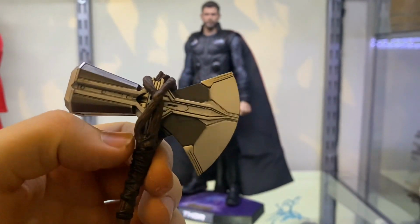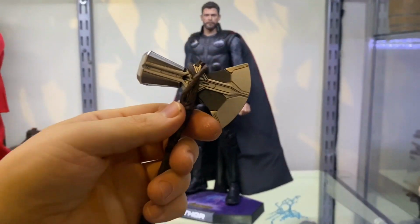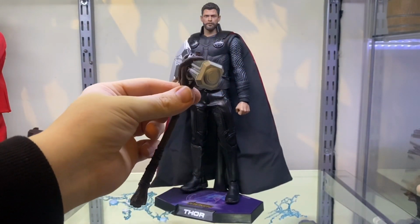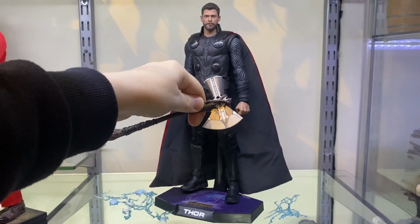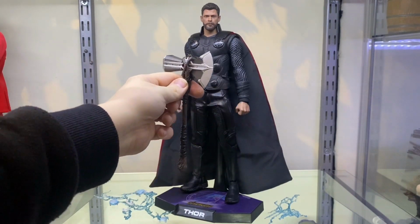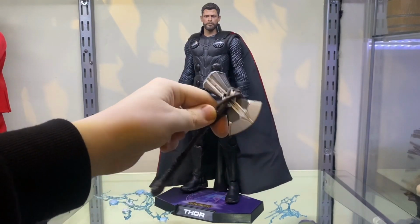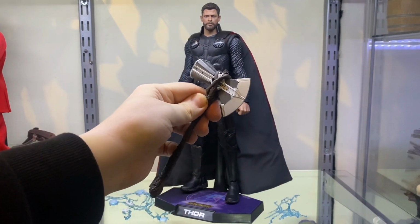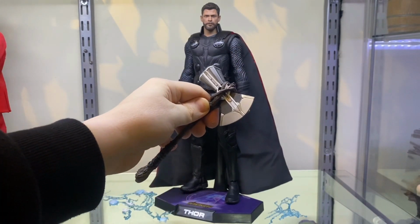You know, try and maybe sculpt in a little bit of the wood carving, but then obviously paint it brown, and that'll fix it. And then you'll kind of get a straight-ish axe. It's still a bit wonky, but it's something. And obviously, whereas it's like the recast of the Hot Toys version, it was undersized to begin with, so this is going to be even slightly more undersized. I would say get yourself a Bad Tomato axe if you can afford it. They are much better. The detail is lost a little bit in the Bad Tomato, but it is big enough and impressive enough to look really cool with your figure.